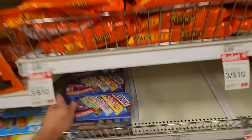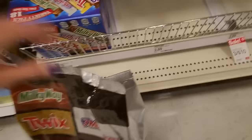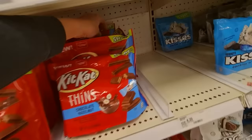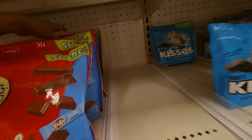Here we have more full-size candy bars here. These are empty. I'll put this over here. This is 6 pounds, 8.27 ounces of chocolatey goodness. It's like a suitcase of candy. Fabulous. Okay. Kit Kat Thins. Ooh, chocolate hazelnut. Bags are so snotty. Look at them. You have to give them an attitude adjustment to get them to stand up. There. York peppermint patties.